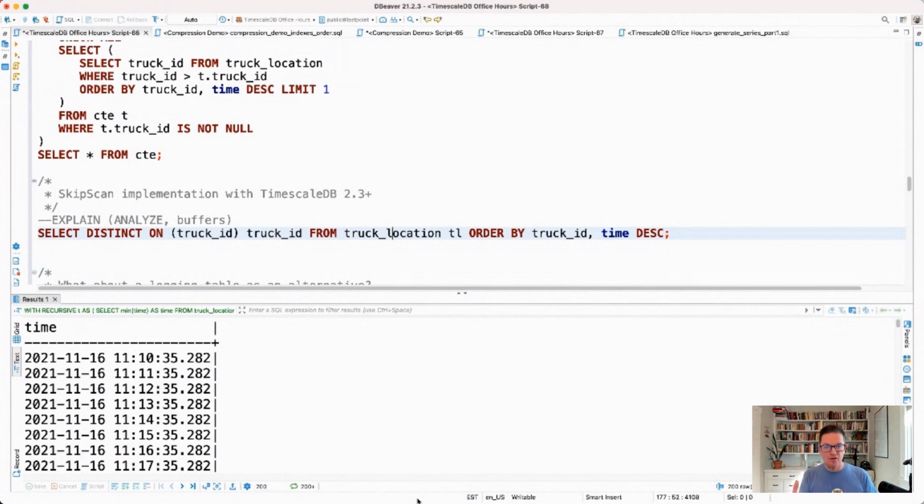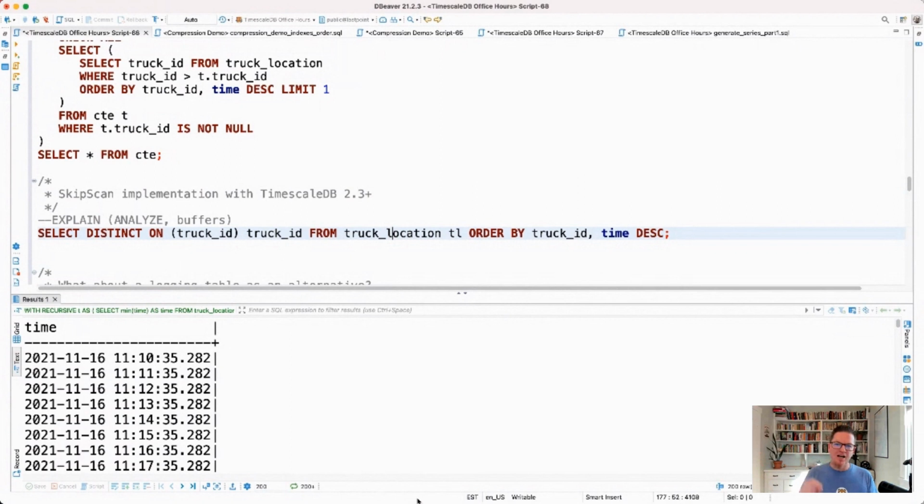We are able to insert ourselves into the query planner. If there's a distinct on query and the thresholds of the statistics match, your statistics also have to be updated, which they should be if you're doing appropriate Postgres activity, then you can do a distinct on, and we will basically say, hey, wait a second. If there's a matching B tree index, we can probably find this faster.